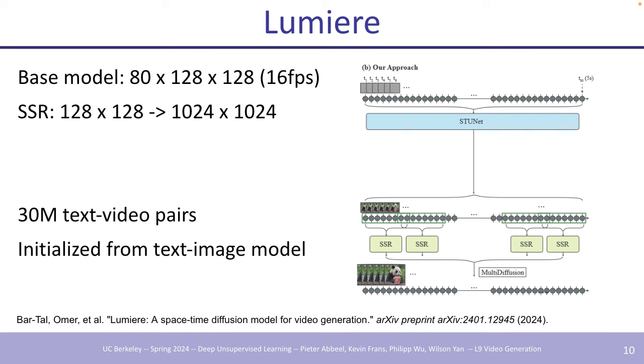Yes? For the temporal super resolution, do they train it basically by just cutting out frames and then predicting those? For Imagen Video? Yes. That I'm not sure, but what it could have been done is they just directly, like if you use FFmpeg to process the 24 FPS video to 3 FPS or something. And the way FFmpeg does it, I'm actually not entirely sure. It could do some combination of selecting certain frames and doing some sort of interpolation. But yeah, I'm not sure about the exact algorithm.